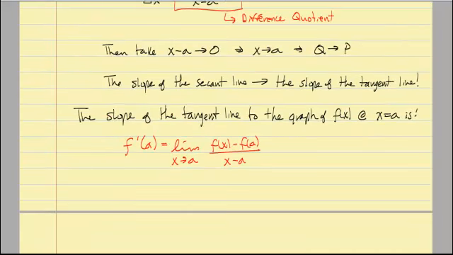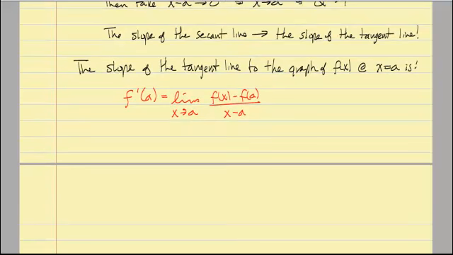It doesn't give me a generic slope of the tangent line anywhere along the x-axis, which is kind of what we really want to start developing here soon, because having the slope of the tangent line at a single point is useful, but it would be even more useful to have a generic slope of the tangent line at any point, and then I can just plug in that value. Let's go ahead and look at another way to write this.